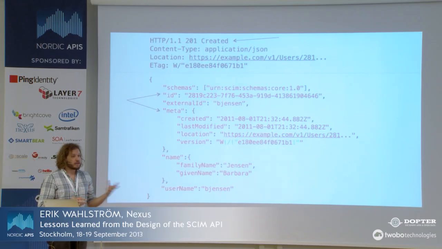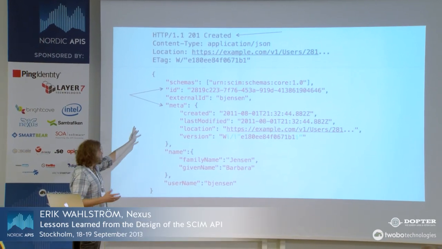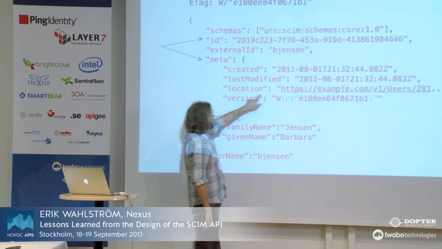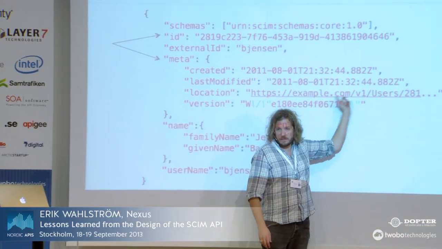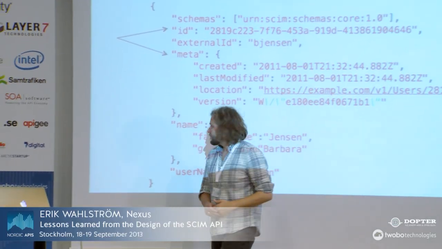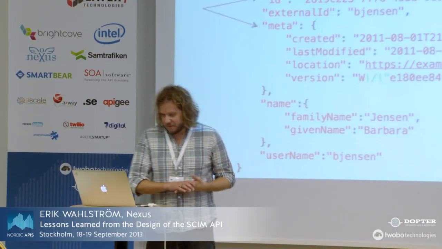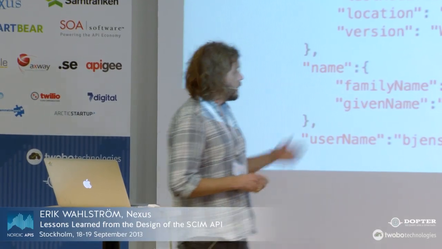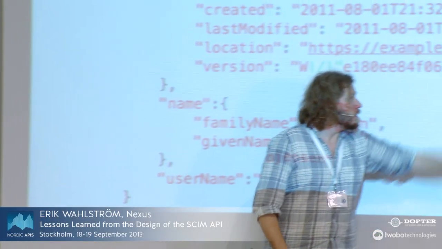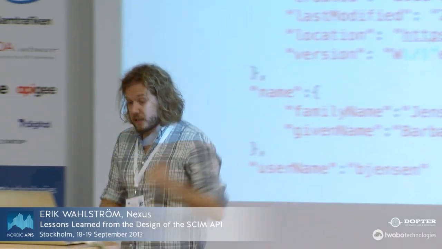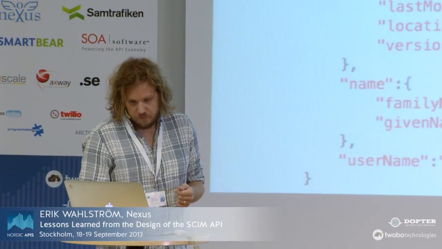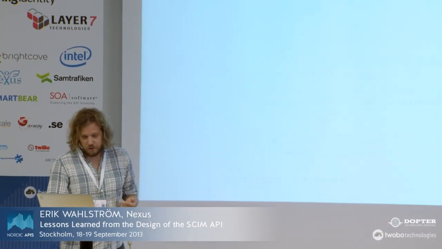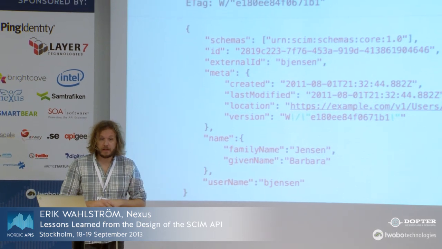So every time you want to get that user that you created in Google Apps or Salesforce or whatever, you can find it under that URL. And you can also have a permalink. I don't know how you pronounce that in English, but permalink, something. From now on, where are you going to find this user information? And the ID is the same in the URL there. So that's added by the server. A get against that same URL will return the same user, of course, with a 200 OK.